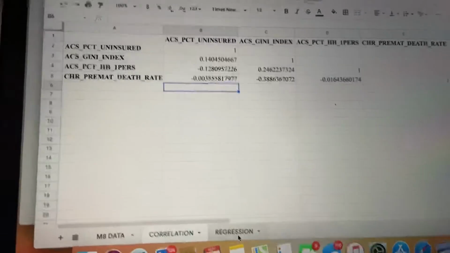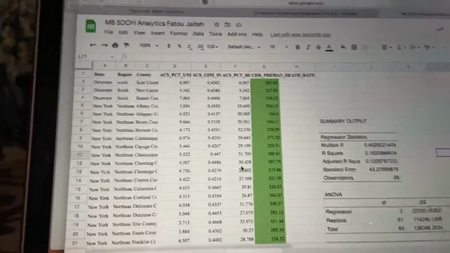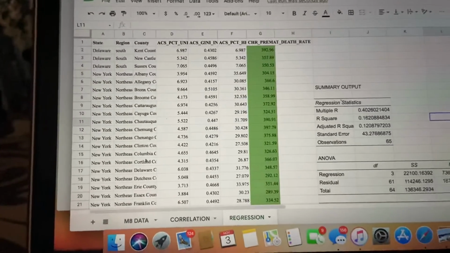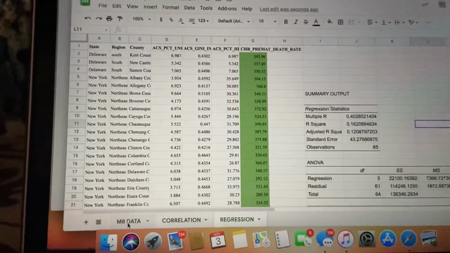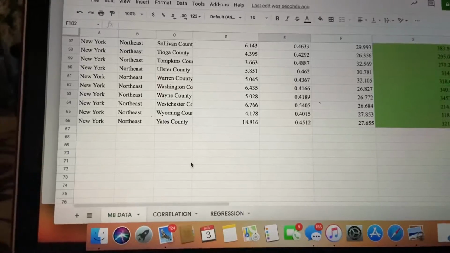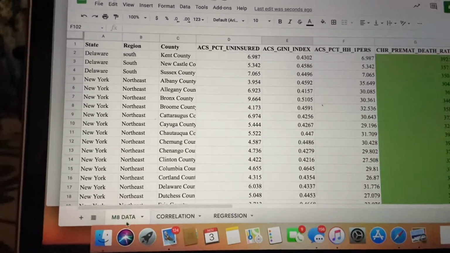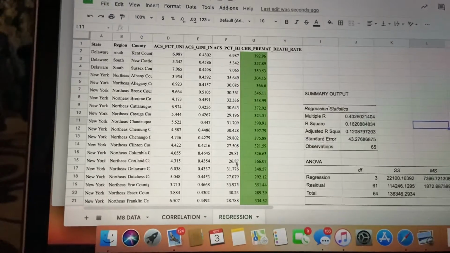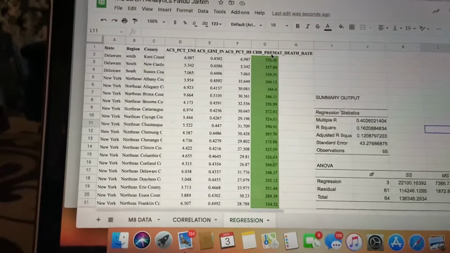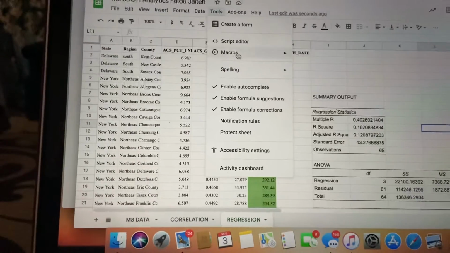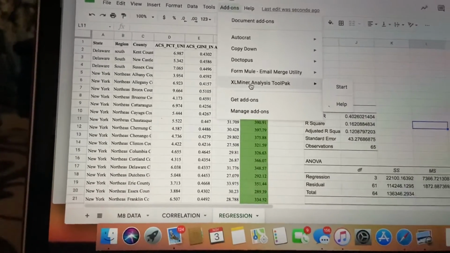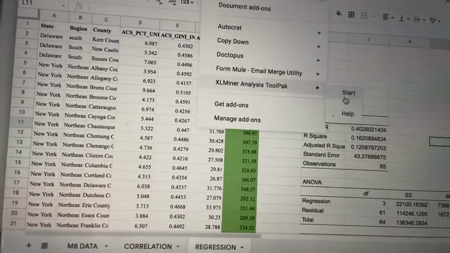And then I had to do my regression. For my regression, because I had a Mac, I just copied and pasted my data from my first page to this page for my regression page. Because I had a MacBook, I had to add an add-on. So I downloaded an add-on, and then I just pressed start.